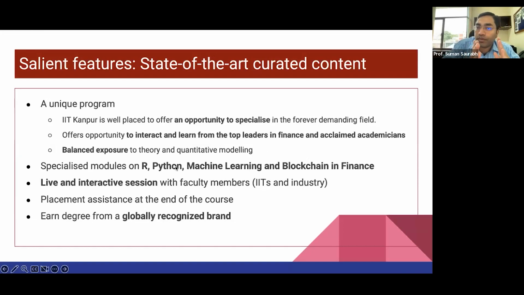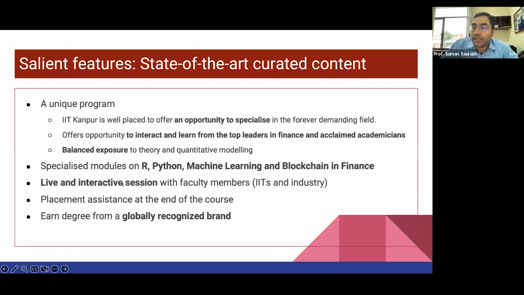We have tried to ensure that there is a mix of theory so that you get the right kind of rigor that is needed to work in the finance sector. Also know about the pitfalls which you may come across and which you need to avoid. So every aspect of quantitative modeling that should be considered while you are trying to propose a new product in the financial domain is where our focus will be. And that is some of the USP that this program currently has.